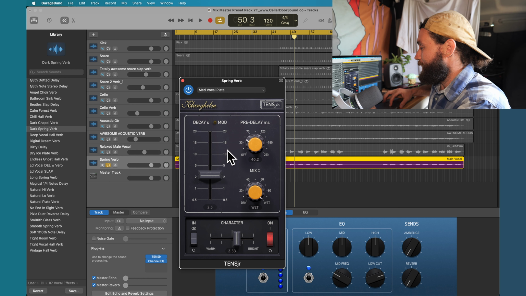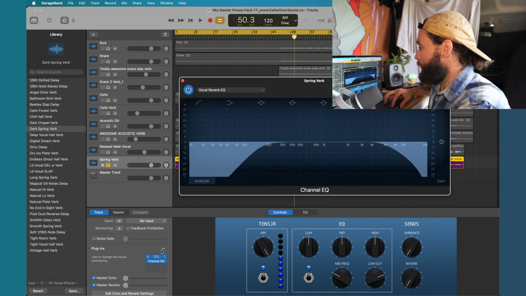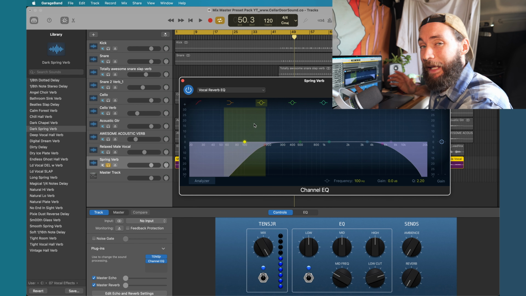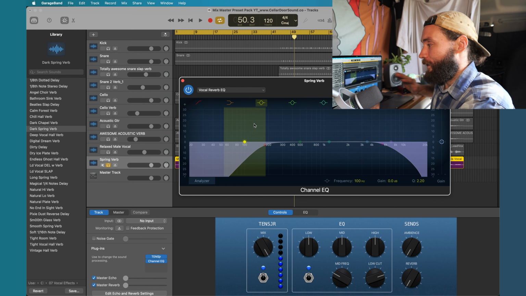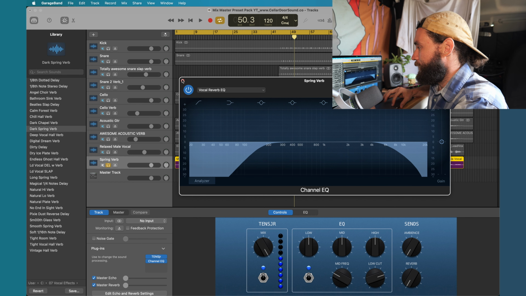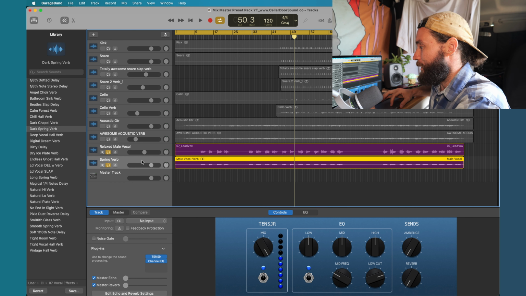So your reverb's already set up, your mix percentage is good, and then we've got some nice lows and highs taken out of this so it doesn't muddy up your mix. It's already ready to go, it's done. You don't even have to think about it. You just click it and decide if it's good or bad. So we're going to level this out and see what we got.